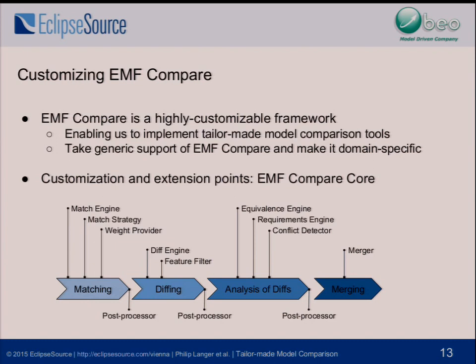For instance, if your modeling language represents a calendar or an agenda, where you have events that start at a certain point in time and end at a certain point in time, and then multiple persons can change this calendar, then you might want to raise a conflict if 2 persons added a calendar event that overlap. Obviously, EMF Compare generically won't be able to find out that there is a time overlap, because that's just 2 values in the model. But you can add a domain-specific conflict detection rule for that, to add a conflict whenever such a change leads to overlapping elements.